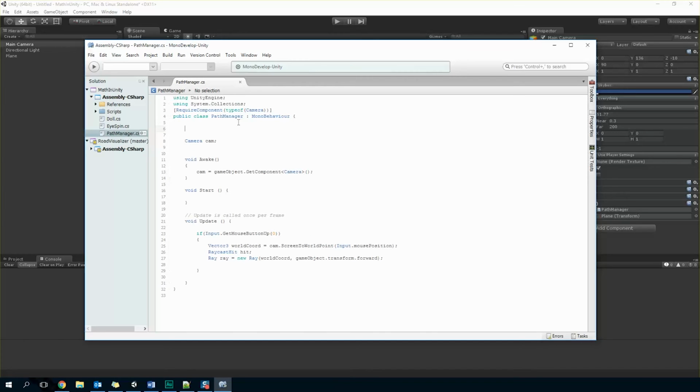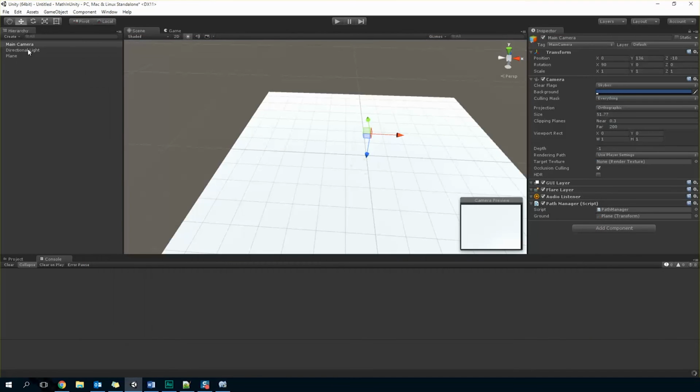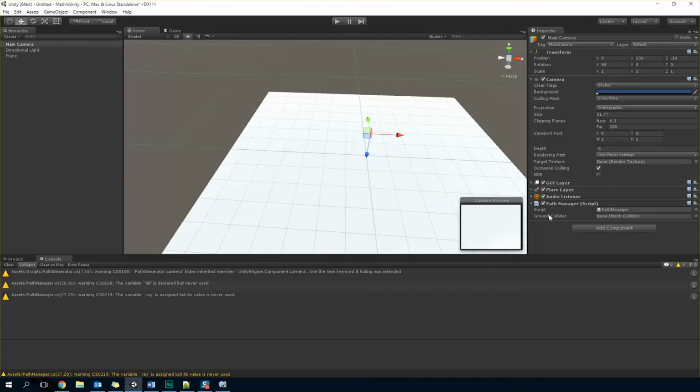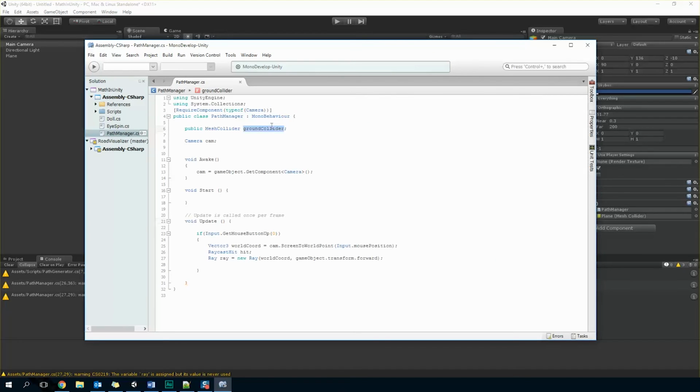So in our case, raycasts are performed using the collider object. And in this case, I have a mesh collider on that ground. So we're going to do mesh collider, ground collider. All right, and I need to make that public as well. So now let's come back in here, go to our camera, and we'll see that we have a ground collider object right here with nothing in it. So let's drag that plane object into it. Now it automatically knows to attach the collider to that object based upon its class type. So we have access now to that ground collider.